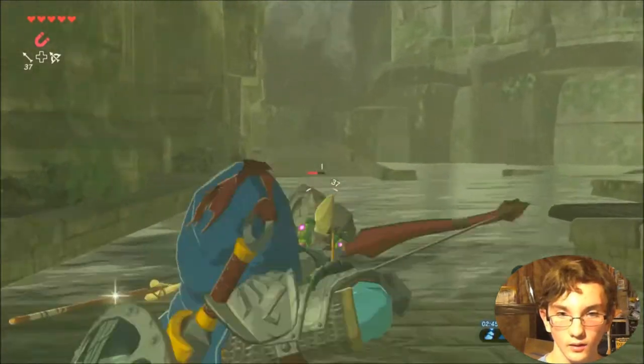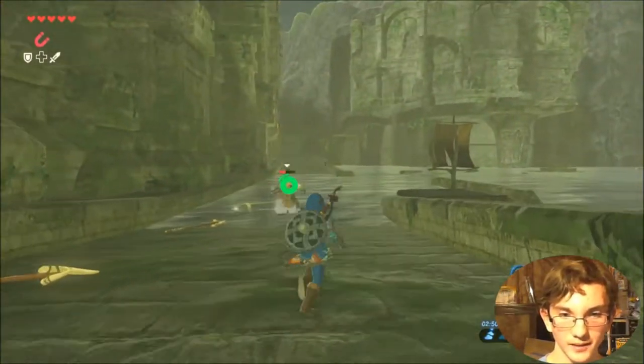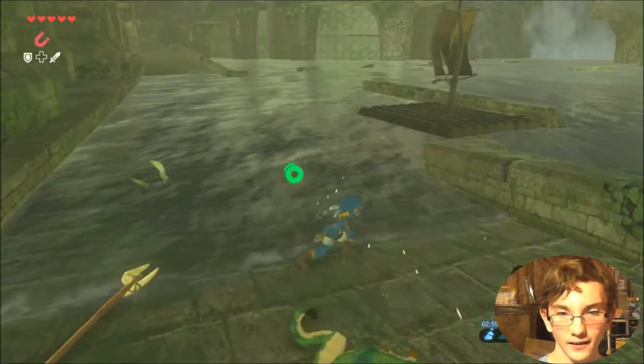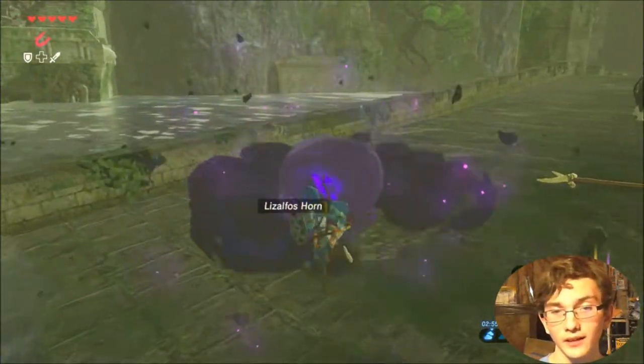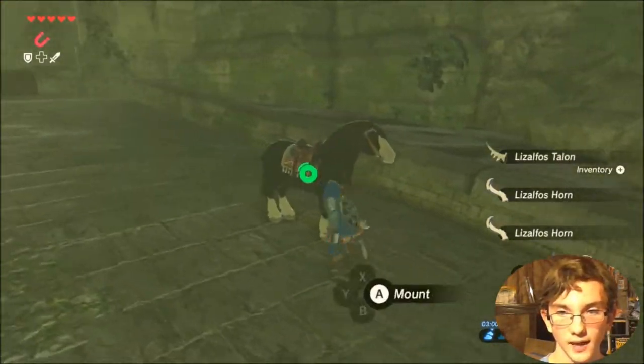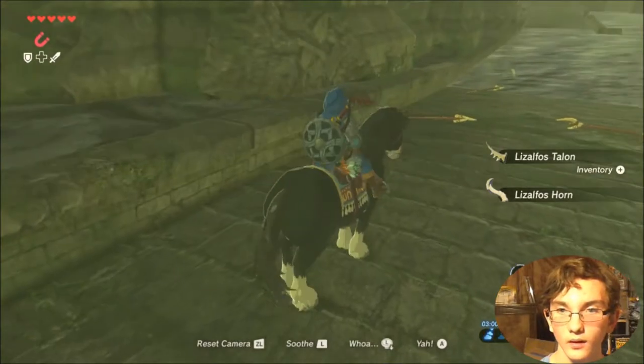There we go. Again, these guys have Boca gloves? It's kind of weird. Watch out, watch out. Oh, the guy just threw it at us. It's not a very effective way of killing us. Zophos, talons, and horns. Cool.